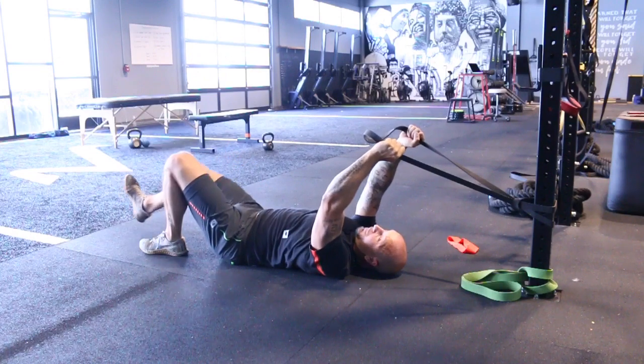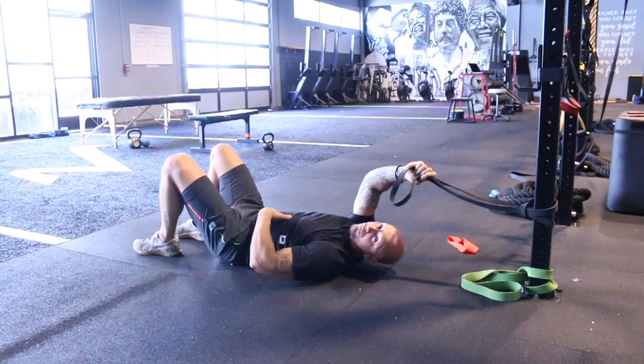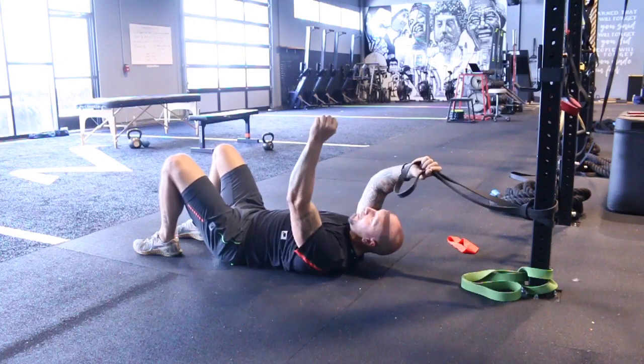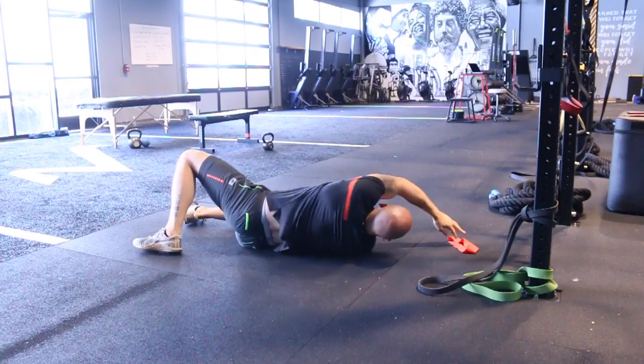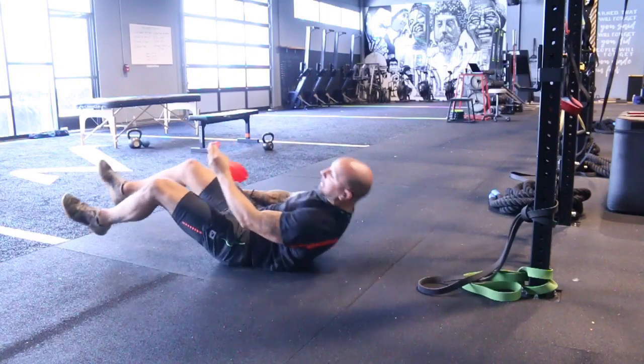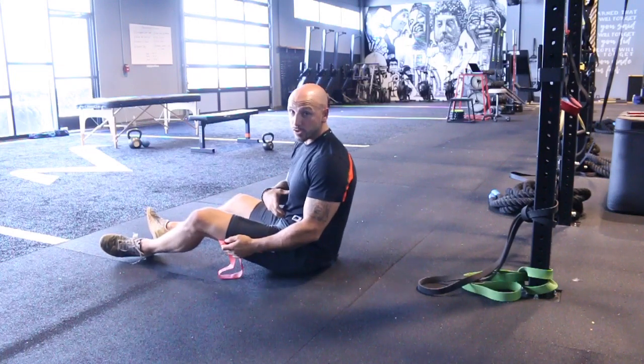Okay, now, and like I said, I'm bending this knee so I can keep that back flat and keep a neutral pelvis. But once again, just pulling that band can kind of create that rib cage position. But essentially what we're doing with those is the same thing. We're strengthening hip flexors, engaging core.